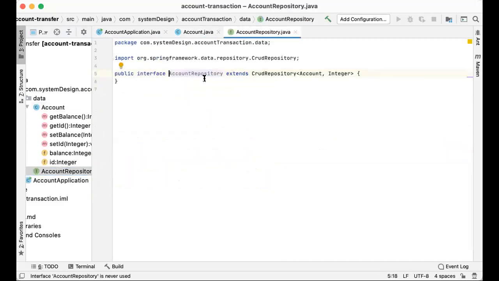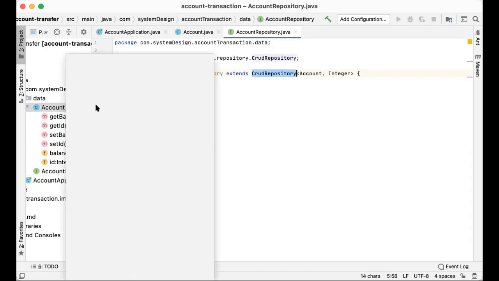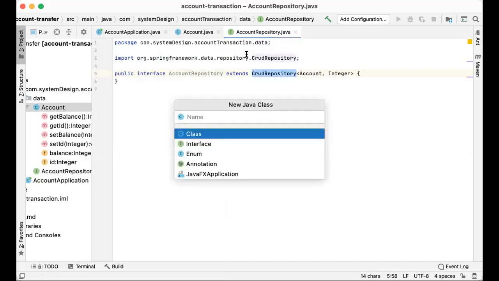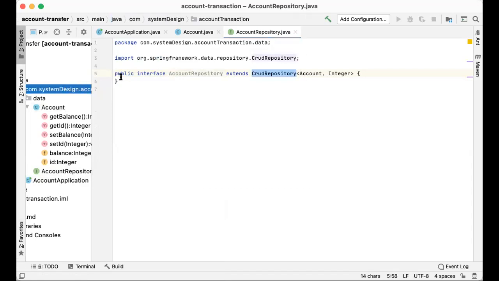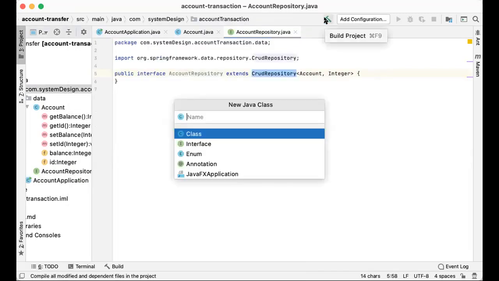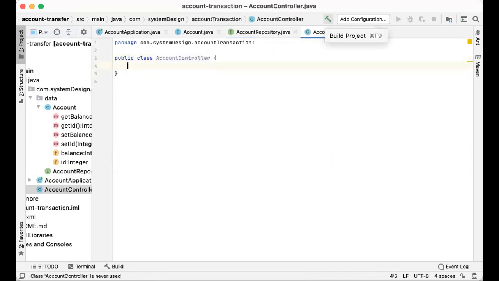If I use Hibernate, I have to extend the repository with the CRUD repository. The next thing to do is to enable the REST API. I have to write functions. I have to write the controllers. The controllers will map to the REST APIs.